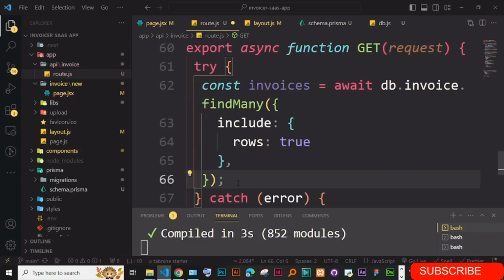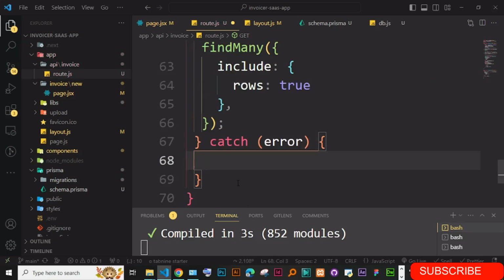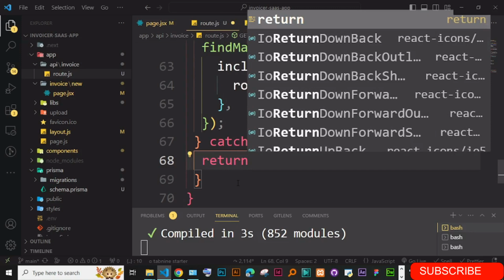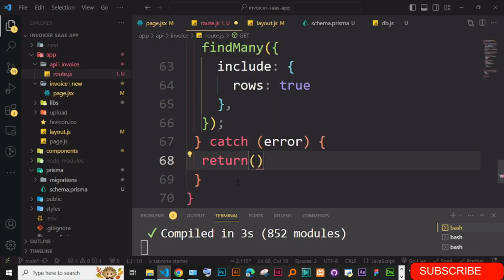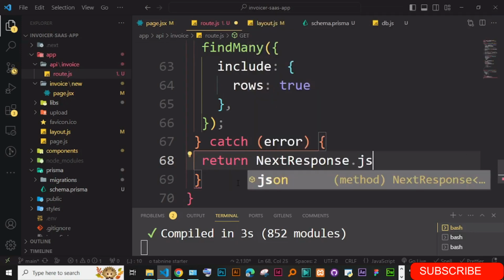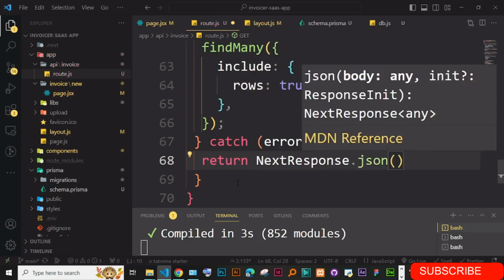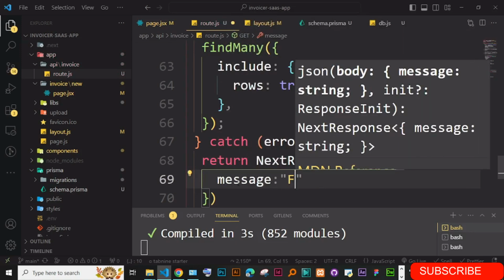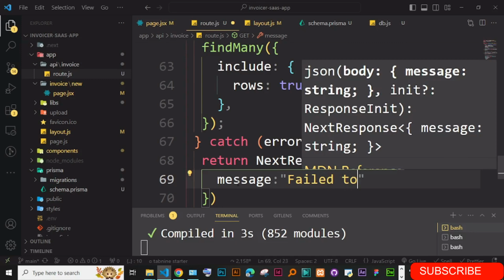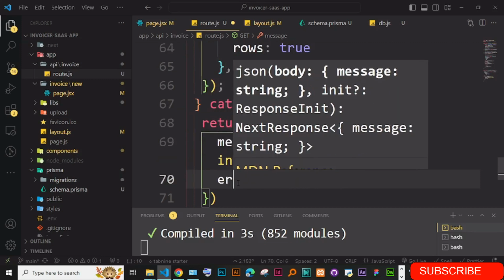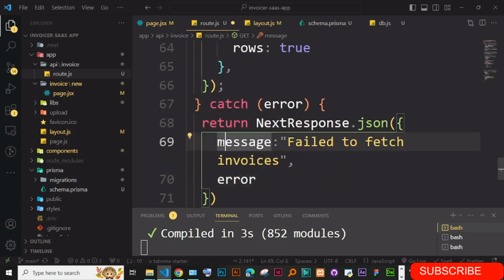Then here we simply return NextResponse.json with the message "failed to fetch invoices", and you could also put the error just like that.